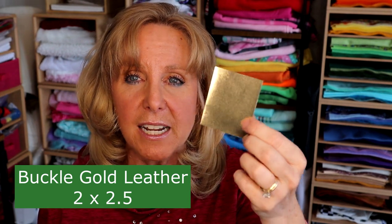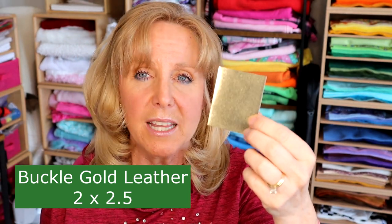And then for the embroidery leather, this is for the buckle. That will be really cute. For the buckle, we are going to cut this to 2 by 2.5, and it is the gold embroidery leather. Don't back it with anything. Leave it as is for the buckle of the hat. That will be really, really cute.